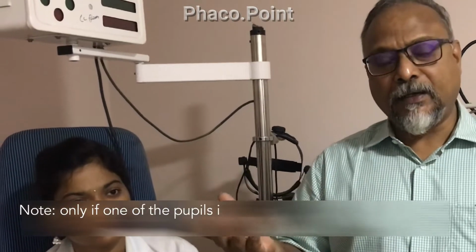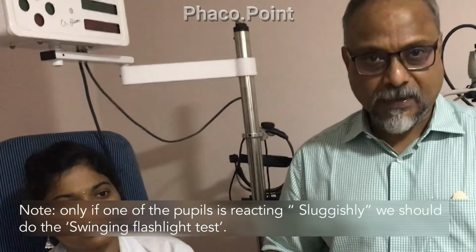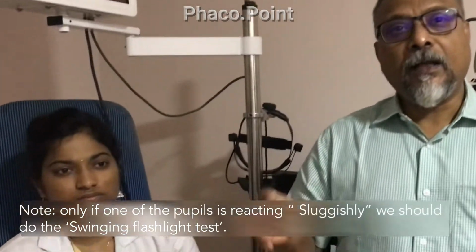Now the problem will come if one of the pupils is reacting sluggishly. So if one of the pupils is reacting sluggishly, then we have to use a complex interpretation of the direct and the consensual light reflex in order to find out whether the block is an afferent block involving the optic nerve or the pathway, or it is an efferent block involving the third nerve or the oculomotor nerve.